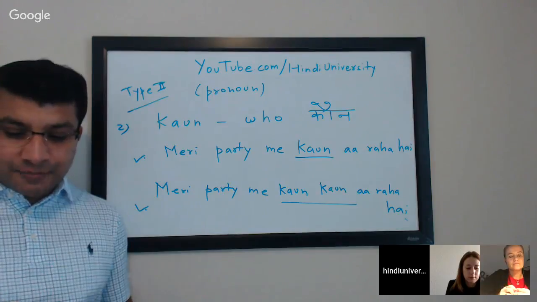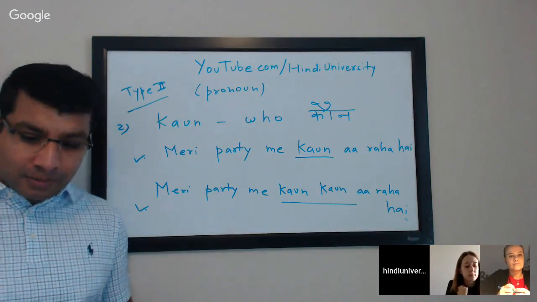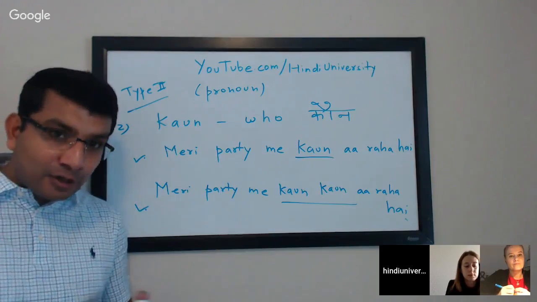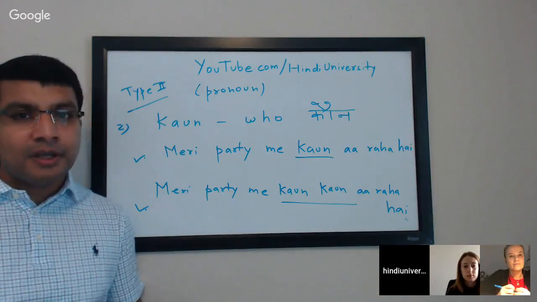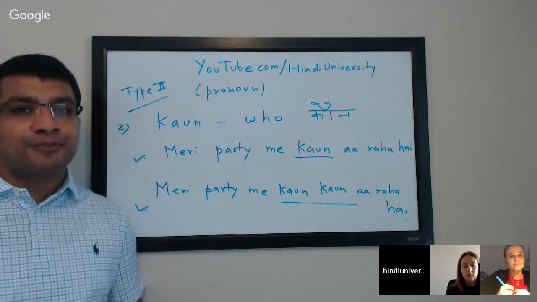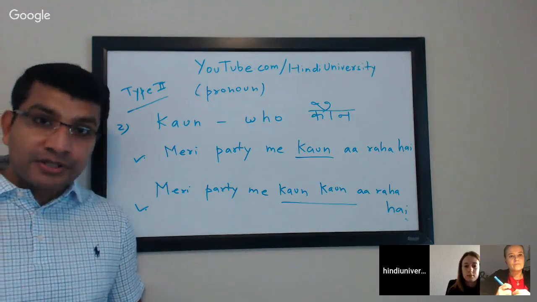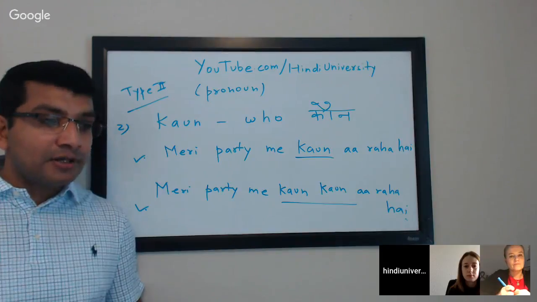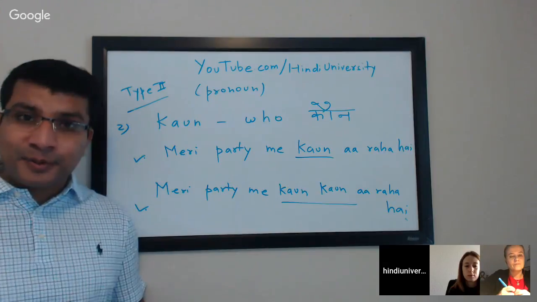So even though the sentence is exactly the same, who is coming, you really are trying to select as many people within the group right then and there. You're emphasizing that I'm going there, kaun kaun chal raha hai, or chai kaun kaun piyega. You can also say chai kaun piyega, absolutely correct, nothing wrong with it.